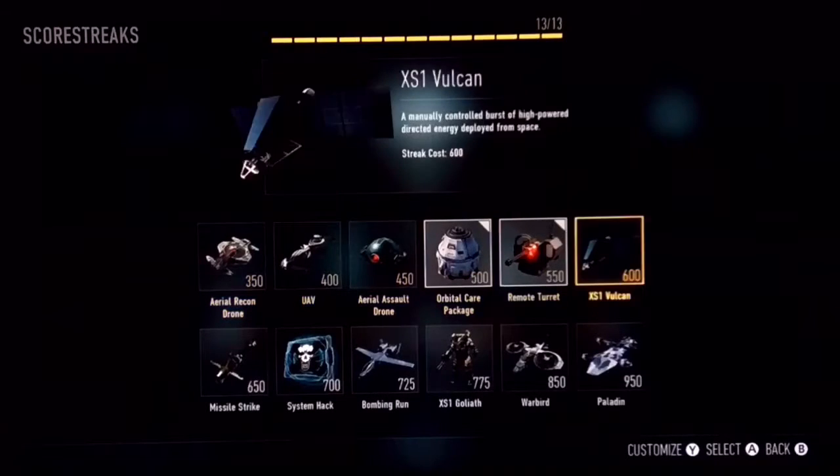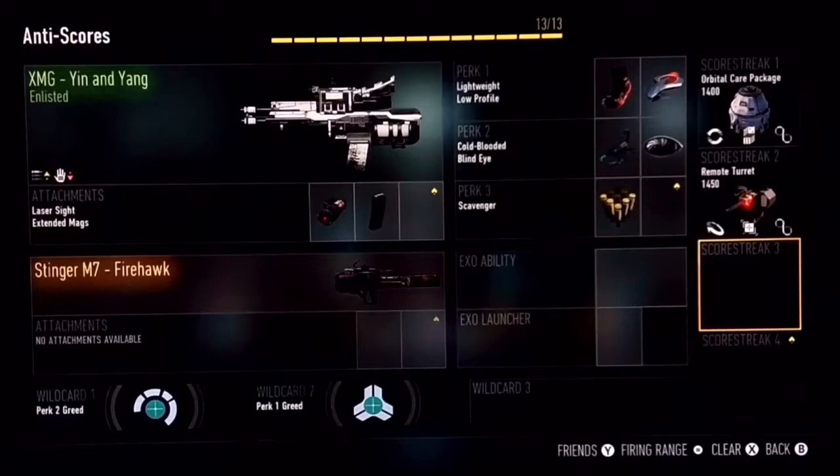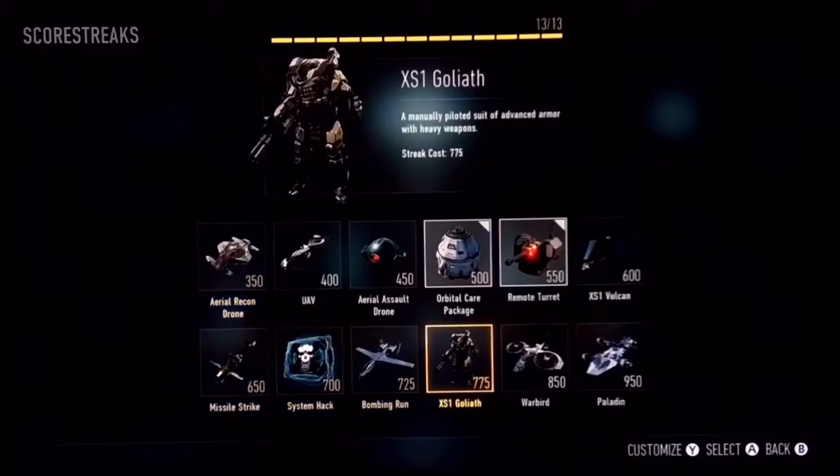Now the last one is the Paladin, and this one is a little bit trickier to destroy. You cannot use the Yin and Yang. Go into a multiplayer, ask a friend, hey, help me out with this, and try it for yourself. It will not take Yin and Yang bullets. You'll have to use a Firehawk for this. Only downside is, it has flares. It can come with flares.